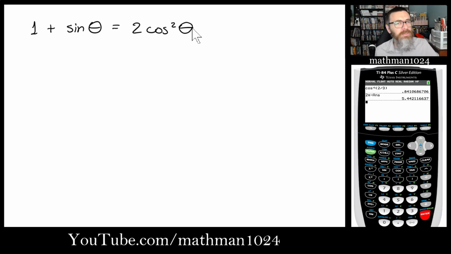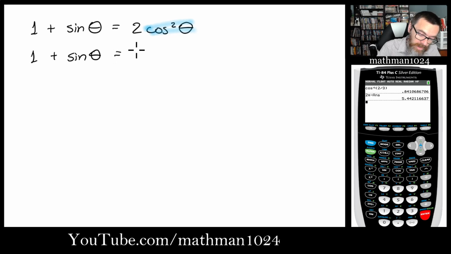Well, this does not look like fun, but there is something that we can use. And it's going to come down to this guy right here. I don't want to write cosine squared. I've got sine, just plain sine, so it'd be nice if I had sine squared so that I could maybe do some factoring or see it as something that was quadratic in nature. But we do have a Pythagorean identity that will allow us to rewrite cosine squared. We get to rewrite this as 1 minus sine squared of theta.